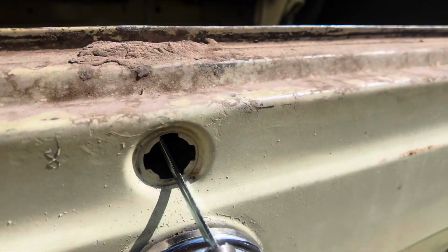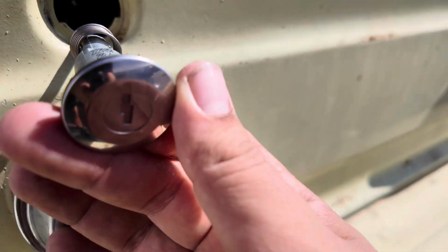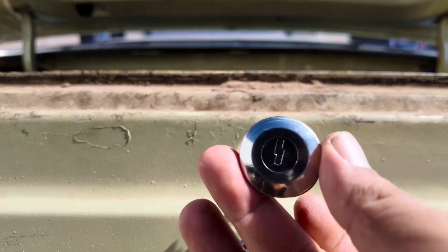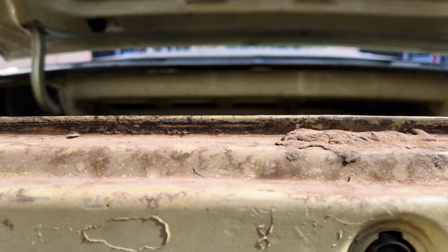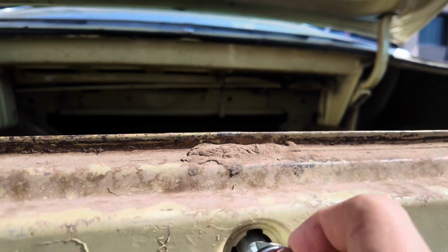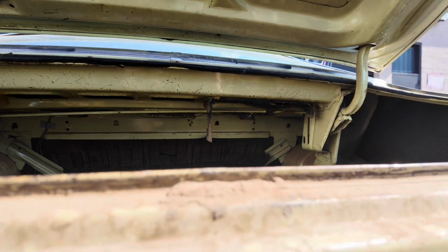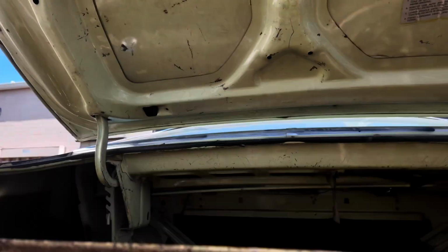So the lock itself has a way to go in. So obviously the key is not gonna go sideways, it has to go up and down. So it's either gonna go in through that hole in the back like this. And if it doesn't fit, it's because something is stopping it from fitting. So you just flip it upside down. And there it is. Like new.